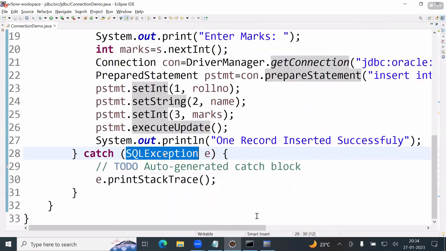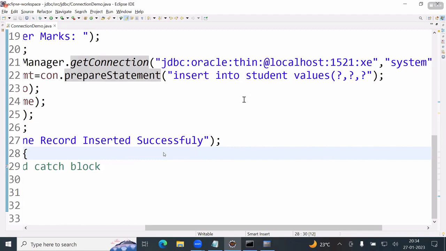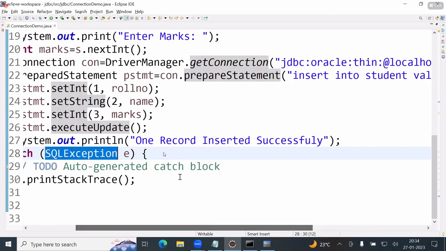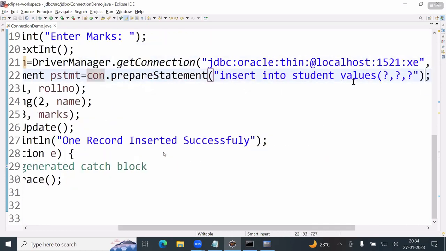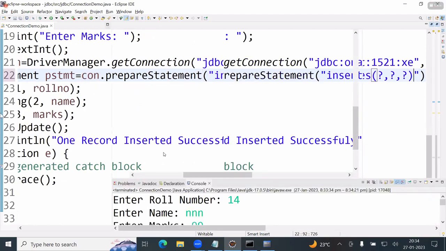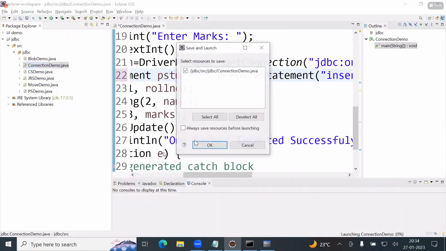Insert into. Now right click, run as Java application.